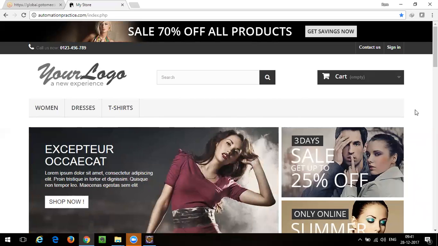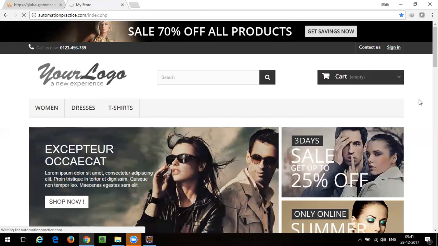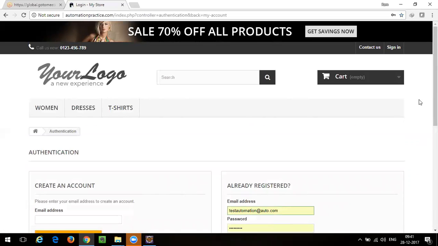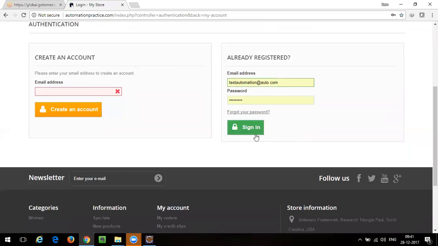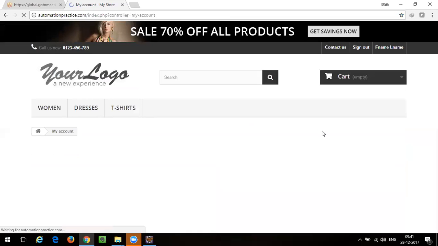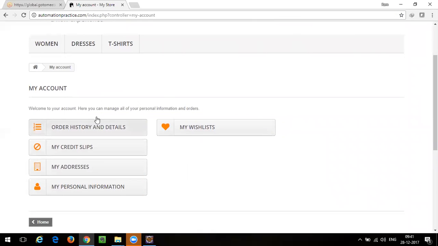Yes. As I click on sign in, we're coming to this login page. In the login page, what is specific? We have this email address, password, sign in, and the create button with email address for creating an account. As I log into this, I'll call this the home page, because this will tell about your details, order history, credit card slips, address, personal information.